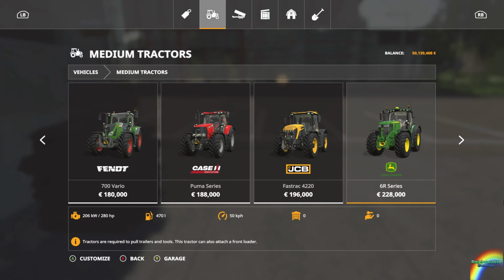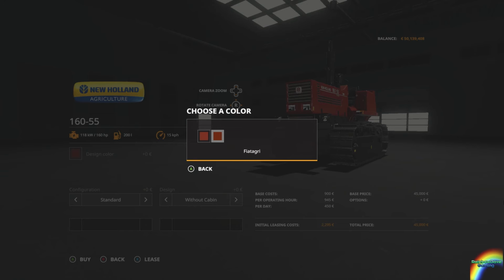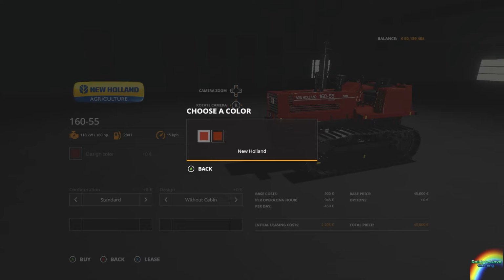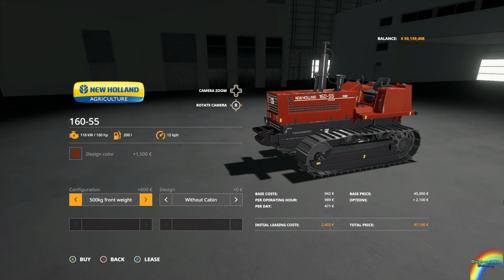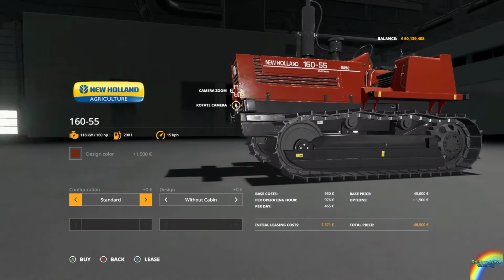I think we're done with the Polish tractors. Now we're gonna have a look at something a bit more Italian. The Fiatagri, New Holland Fiatagri. Why do they have two of, like, effectively the same color twice? The New Holland is just a bit more red, the Fiatagri is just a bit more brown. That kind of is a bit silly.